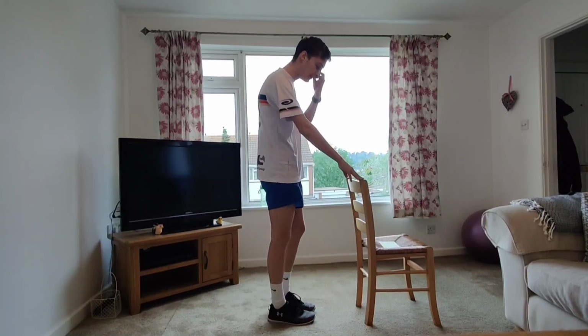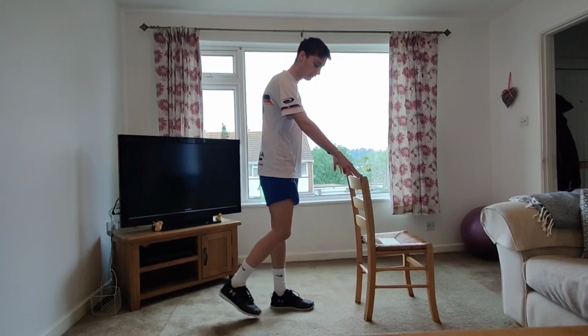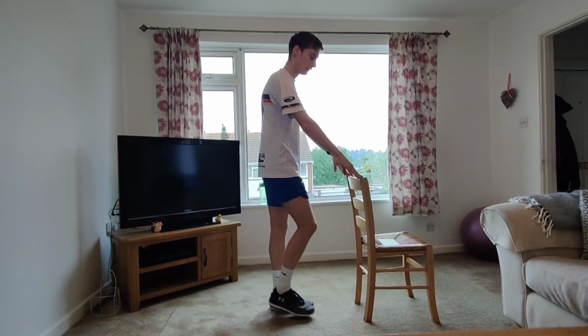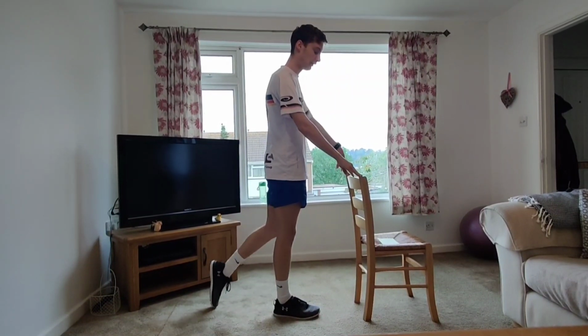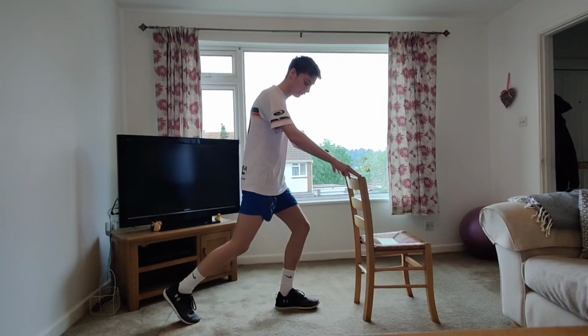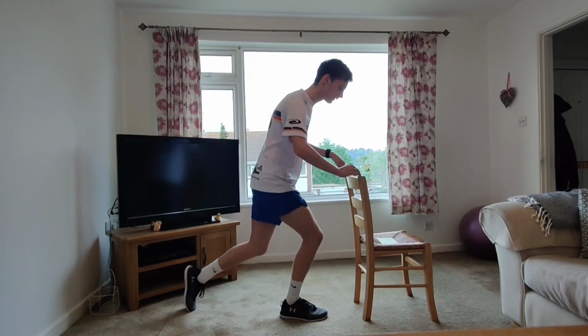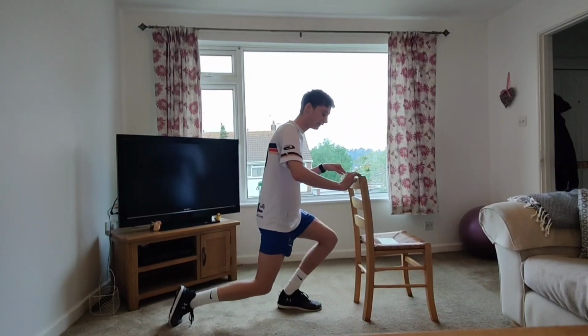Then the next one will be lunges off the chair. So we'll be going just your foot back, and then the other foot. And if you're feeling more confident, then you can begin to put in a lunge into them, bending both legs.